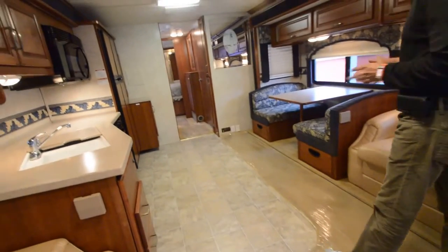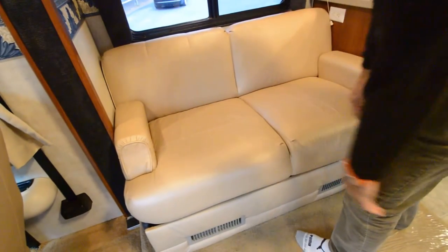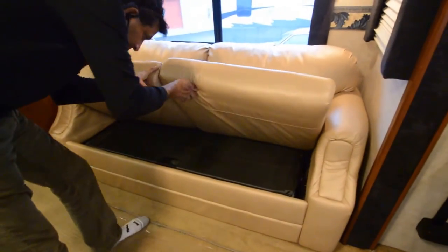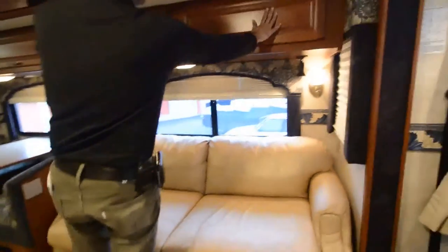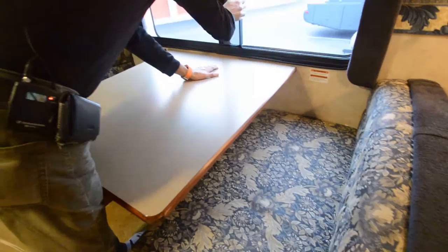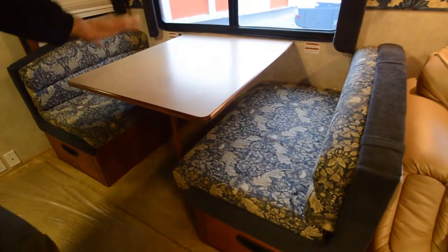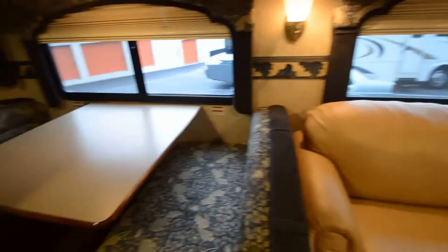Carpet is in excellent condition. By the way, this coach has no smell of any type — no pet odor, smoke odor, or mildew odor. Really good condition coach. You've got a small fixed sofa here. This one right here is a jackknife — it's a full bed; it'll open up to almost a full-size or queen-size bed. Really nice woodwork — I like this darker cherry-looking wooden cabinet. We have booth dining, which you don't get a lot in Class A diesels. The booth will fold down and become a bed, so four people can sleep there, one child on the small sofa, and two in the back — it'll sleep easily five, six, maybe seven.